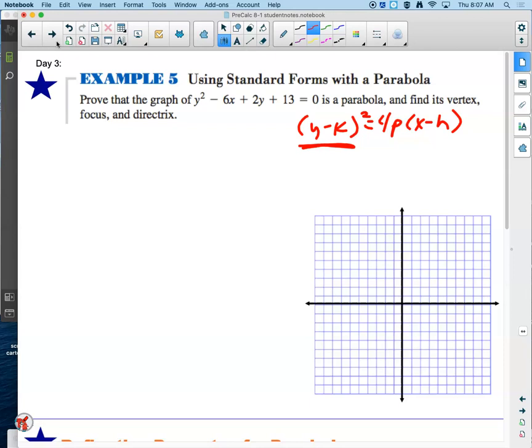So I make sure that anything with a y is alone on one side. So I'm going to leave the y squared and the 2y over here. But I need to move the other 2 over, because that has to do with x's and a constant, and since I'm pretty sure they didn't give us one that's absolutely perfect, I'm going to go ahead and move that constant over to the other side as well. So we add the 6x and subtract the 13 to get it over.